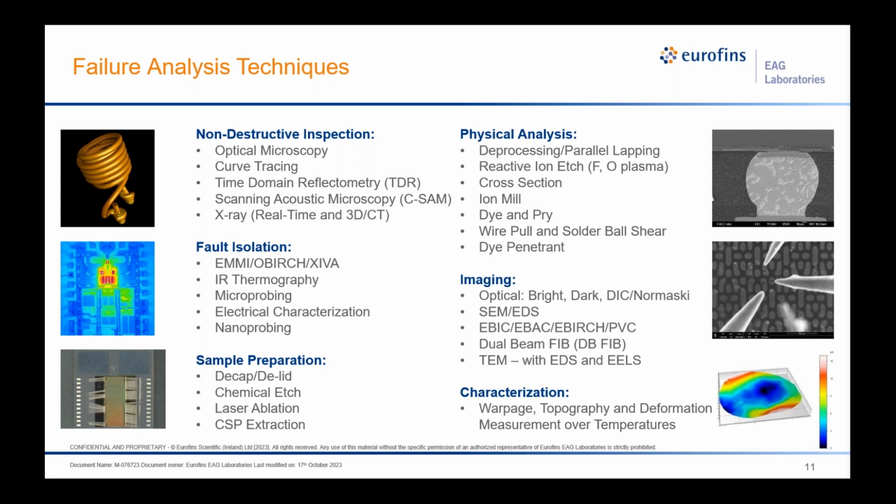And so the physical analysis may involve on a die level, maybe deprocessing, some of it maybe cross-sectioning, and others involve some of the ion milling with an argon broad beam, or some of these other mechanical type of testing. And then of course the advanced imaging would involve SEMs, dual beams, FIBs, as well as TEMs. And then some characterization examples like a warpage measurement tool that we may have, which kind of involves more R&D and characterization of devices.